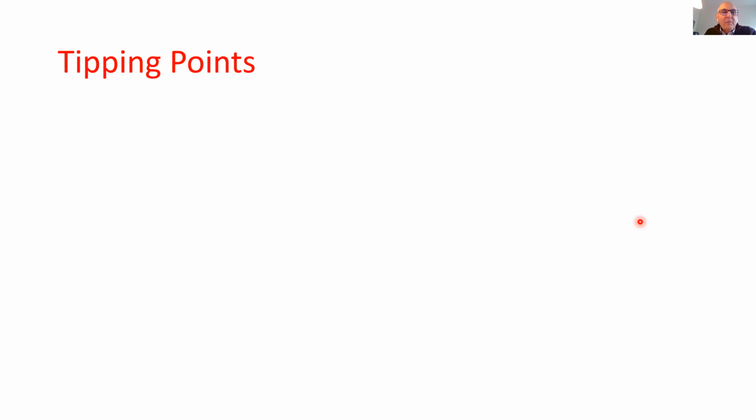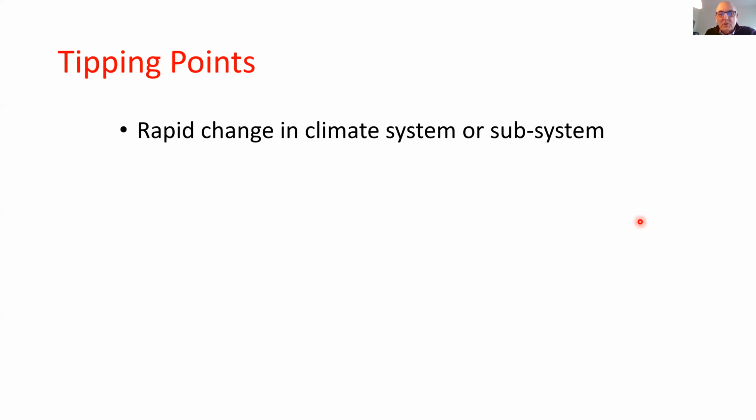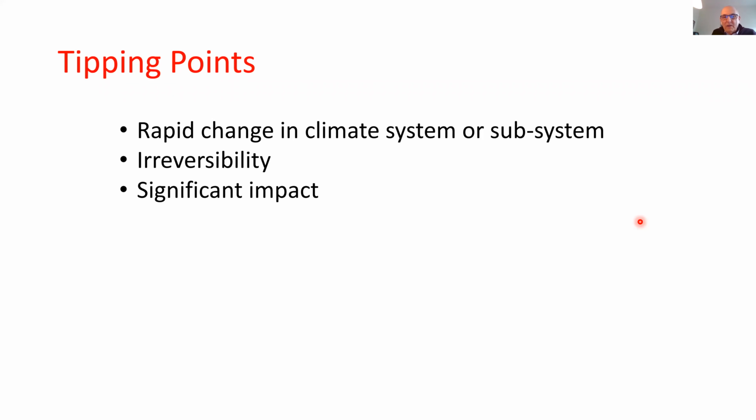So first of all, tipping points, what are they? Well, it's a rapid change in the climate system or subsystem. It's characterized by irreversibility. There would be some significant impact of that. Think of maybe the disintegration of the Greenland ice sheet. That would have enormous impact in increasing the sea level by virtue of the amount of water that would go into the oceans. And what we need to do is to understand the triggers, to understand what actually will trigger a rapid change in one of these climate subsystems. And that's what this rate-induced tipping is about, because it's a new idea, an idea that's been around for about 10 years that is somewhat different in terms of tipping from traditional ways in which we think of dynamical systems as tipping.